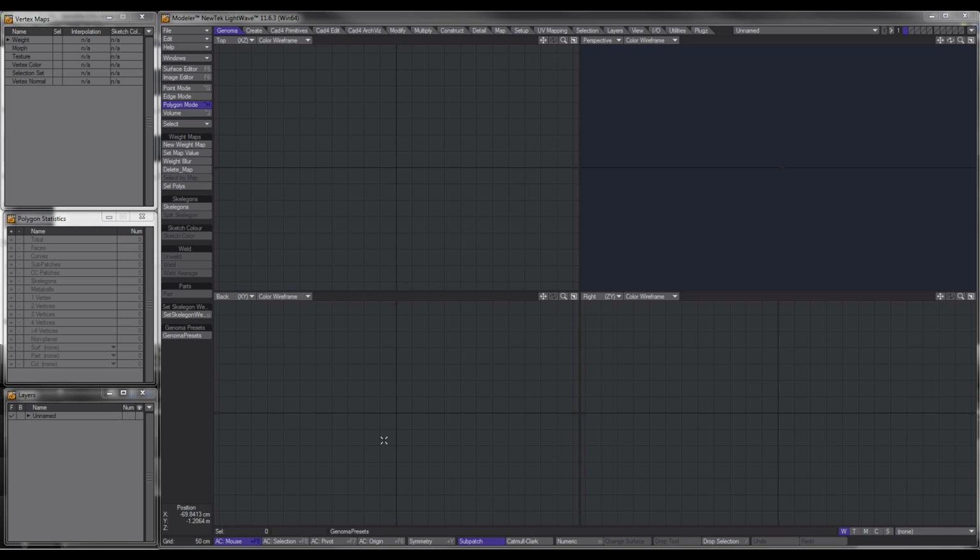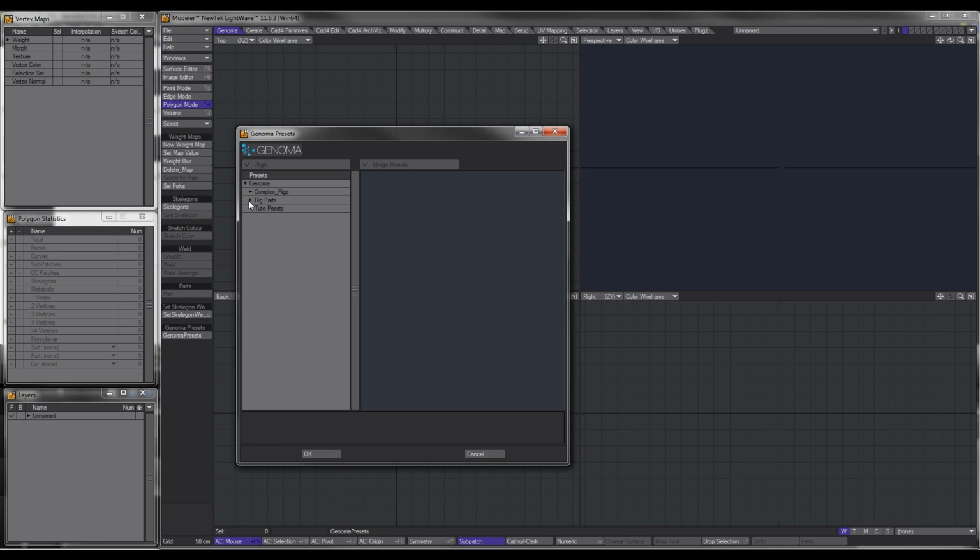Now let's take a look at all the different groups in the rig parts. If you go to the two presets that I provided and we go down, you'll see a folder here, Genoma subrigs. Click on that, and what I've done is I've taken all the parts, all the subrigs and stuff, and put them in groups and saved them out as presets. And I'll be showing you how to save presets very soon.